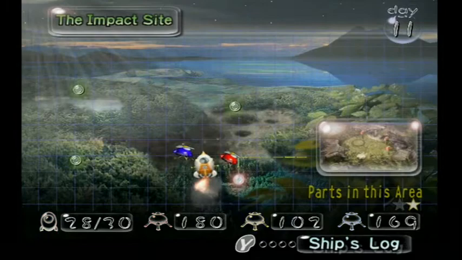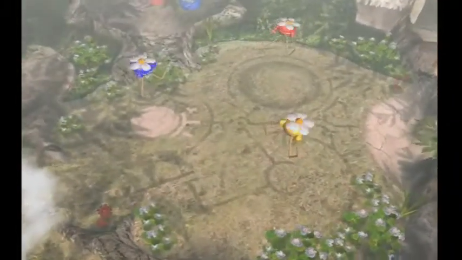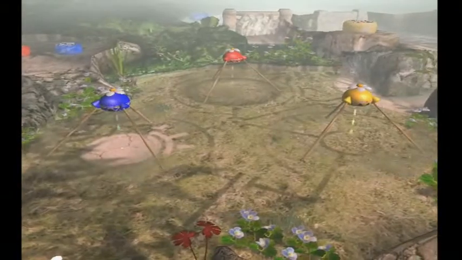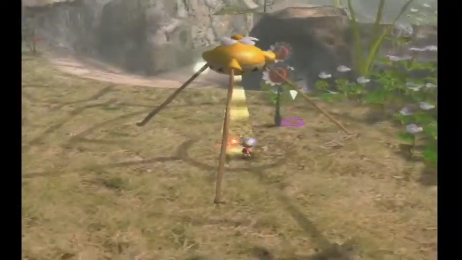Let's go ahead and head on in back to where this LP started. So, as you can guess, because we only have one ship part to get, this day is going to be focused mostly on Pikmin harvesting. And you can see that there are a bunch of pellets everywhere, so that's actually a good idea. Now, to start things off, I'm going to get 33 yellows.